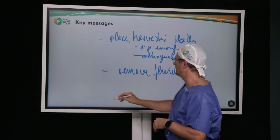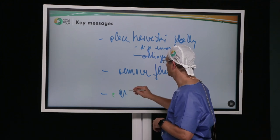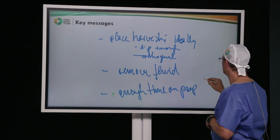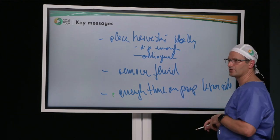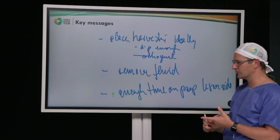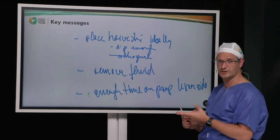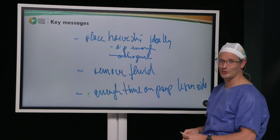And lastly, I did it in the beginning, spend enough time on prepping the lesion site so that when you move in and out, you have an unobstructed view. In terms of the technology, AMIC has been proven. I like the idea of combining it with a minced cartilage procedure, single step. Now we just wait what our results are going to show.